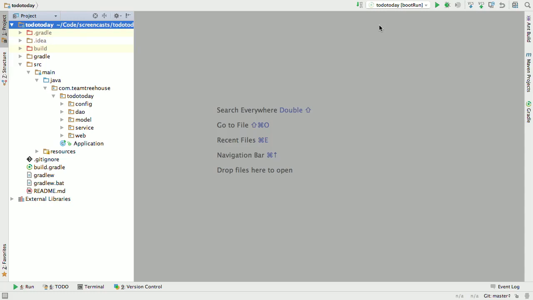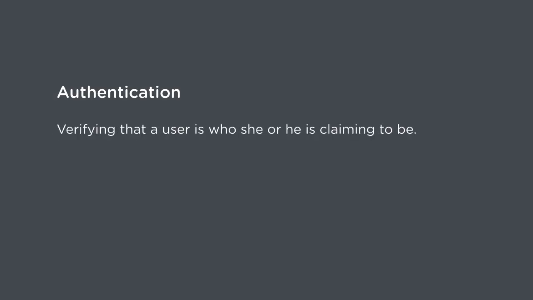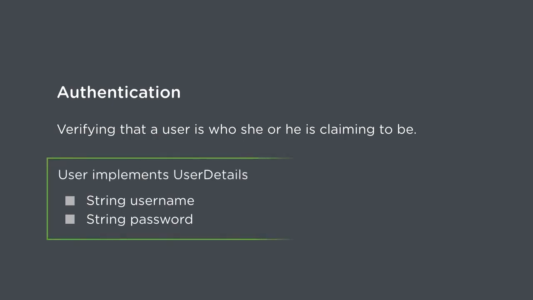We're about to get into some serious code, but before we do, I want to mention a couple terms. The first is authentication. Authentication involves verifying that a user is indeed who he or she claims to be. Typically, this is done by checking a provided username and password against what is stored in a database, and this is exactly what we'll do. To manage authentication, we'll be adding a user entity to our application, and this class will implement Spring's user details interface. The user entity will encapsulate a user's username, password, whether or not the account is enabled, as well as a role. More on roles in a moment.